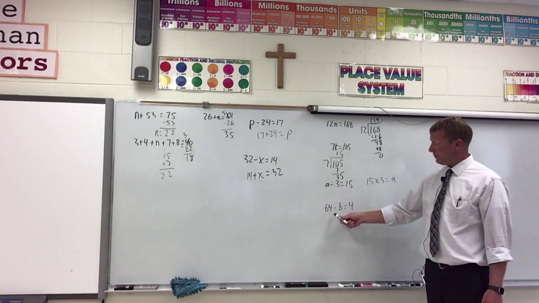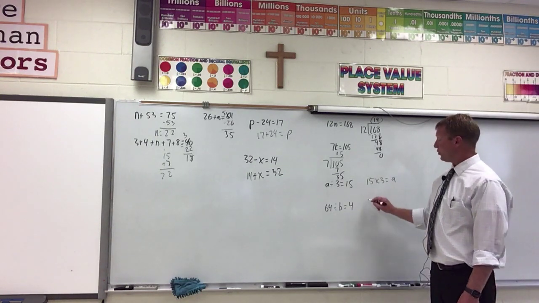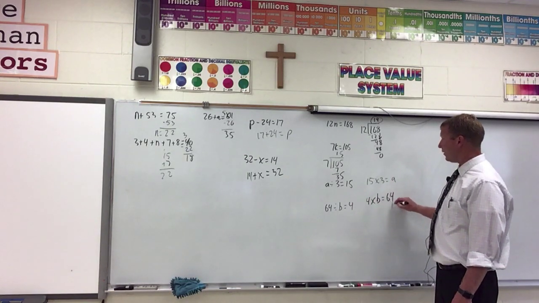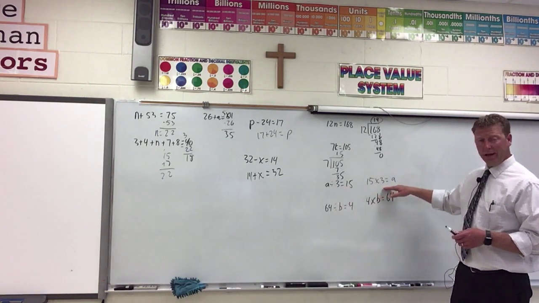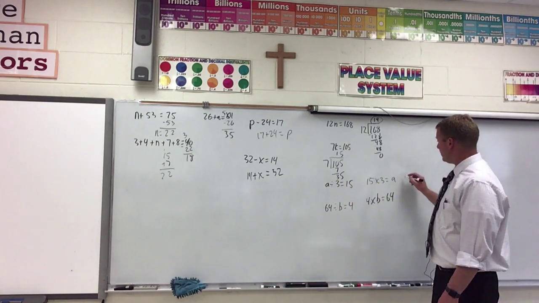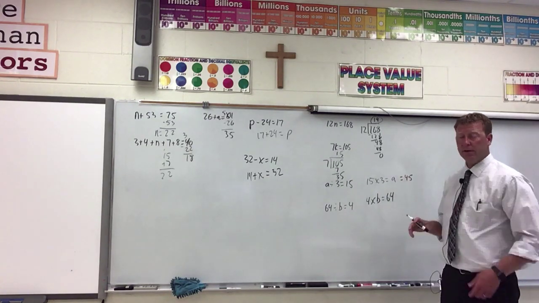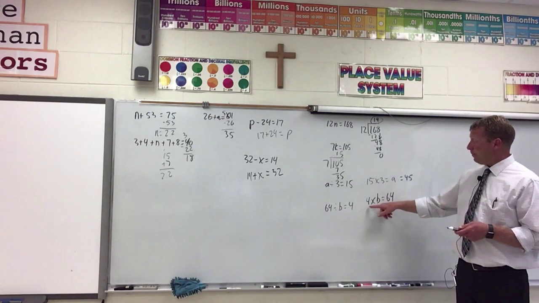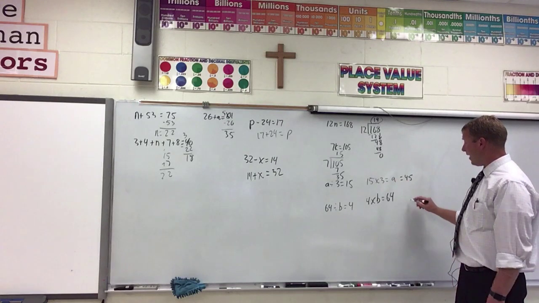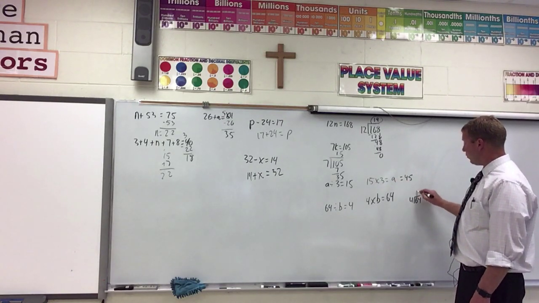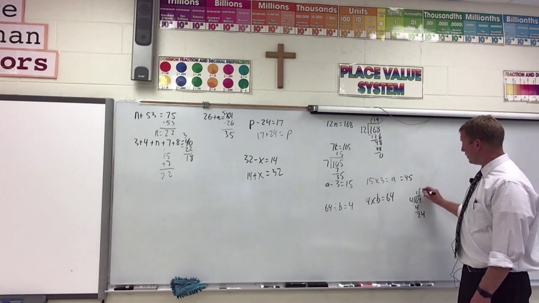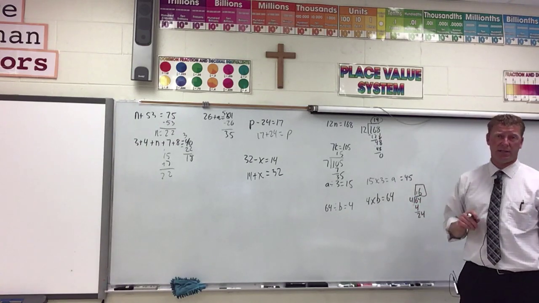Letter B says 64 divided by b equals 4. Turn it around. 4 times b equals 64. Now that I have it written the other way and it's multiplication, I know for the first one I'm supposed to multiply. 3 times 15 equals 45. I know for the bottom one, 4 times b equals 64. That looks like this. I know I'm supposed to divide then to solve it. 4 goes into 64 once, gives me a 4. Subtract 2, bring down the 4. 4 goes into 24 6 times, and I have an answer of 16.